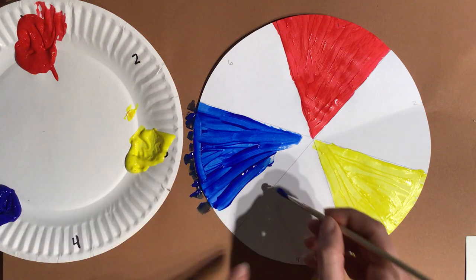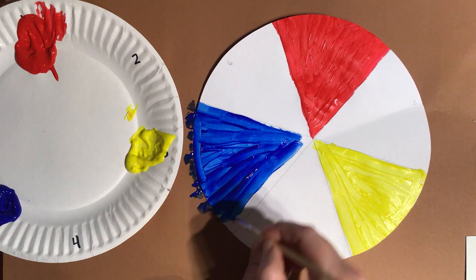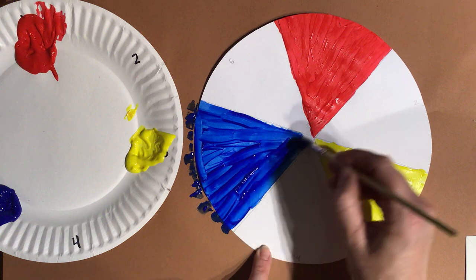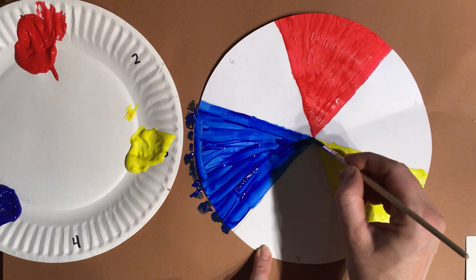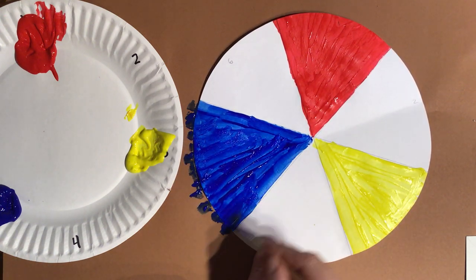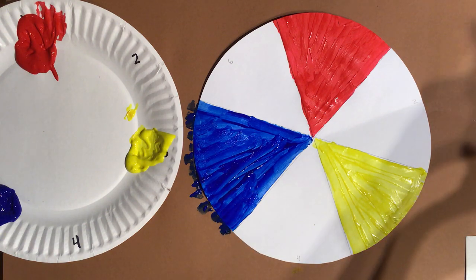Okay, we're painting in number 5 on our color wheel. And pretty soon, we might need to do some more paint pouring. Maybe for you, maybe for me. We'll see when we start mixing paint. That's when we start needing to add more paint. I've done my blue on number 5. Go ahead and grab more paint.